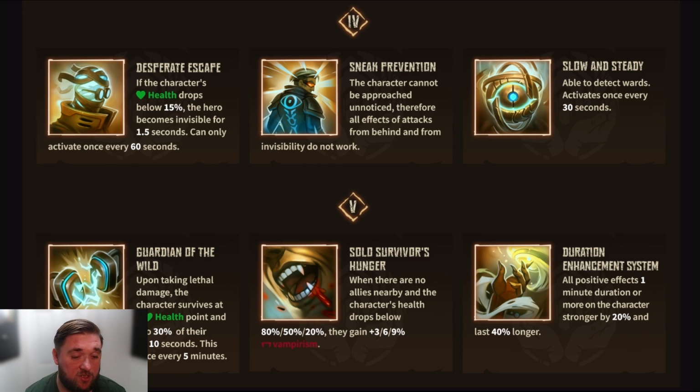I like the fact that the top tier activates at 20% health remaining, and slowly increases the amount of lifesteal as you get less health. That kind of works for me.